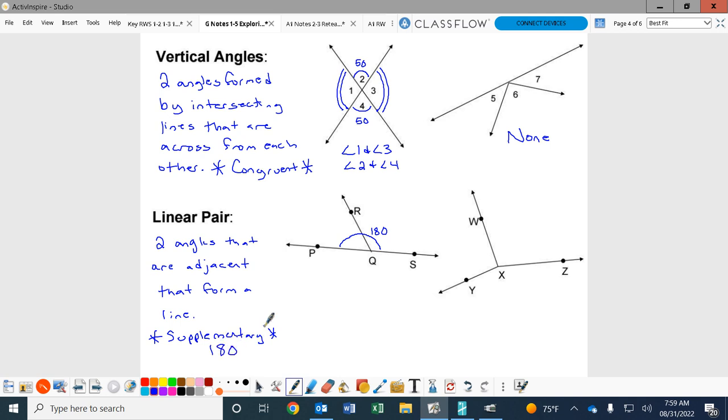So if you have two angles and you see a straight line, what are you going to do with the answers? You're going to add them together and set it equal to 180. If you have vertical angles, what are you going to do with them? What would you do with these two angles? If I had this one as x and this one as 5, I know it's not 5, but what would I do? Set them equal to each other. Vertical angles, I said equal. Linear pairs, I would add them up to 180.